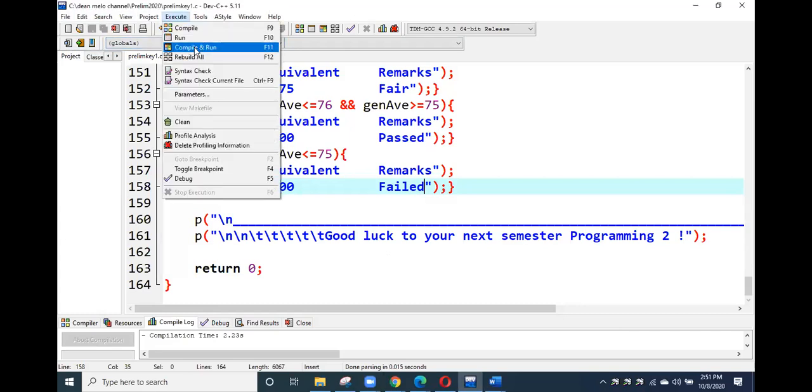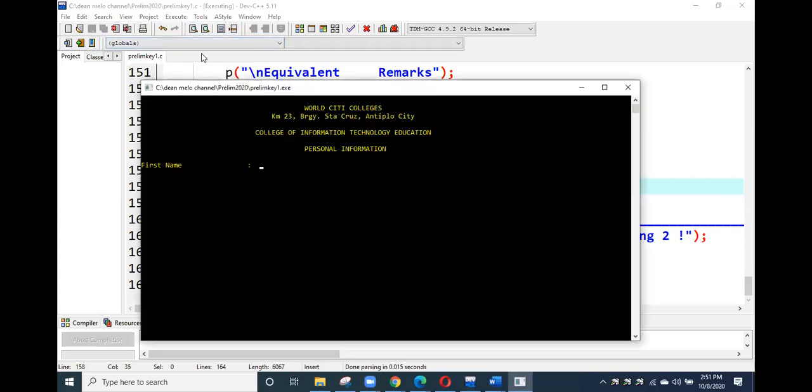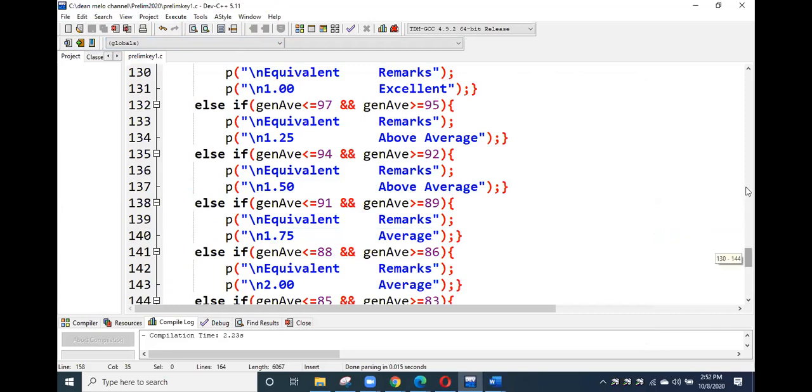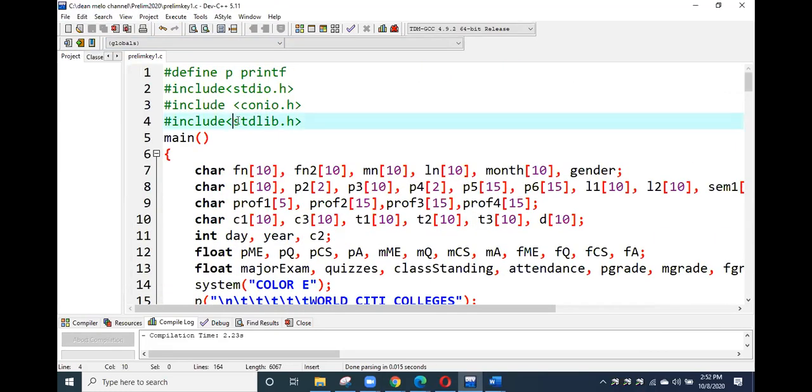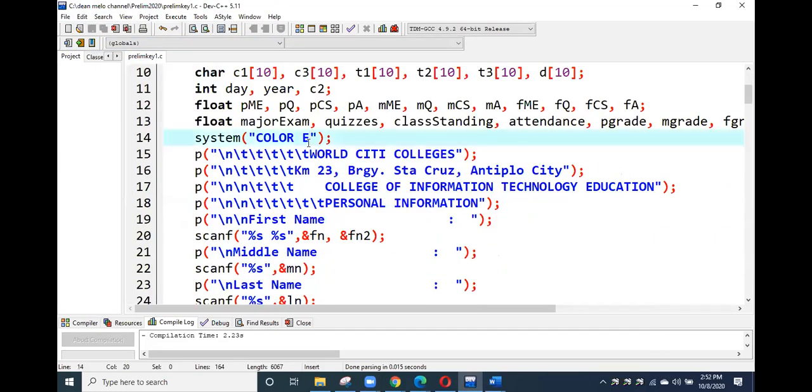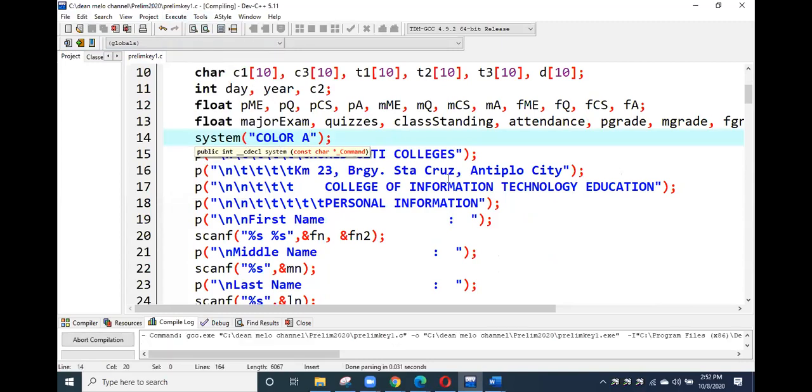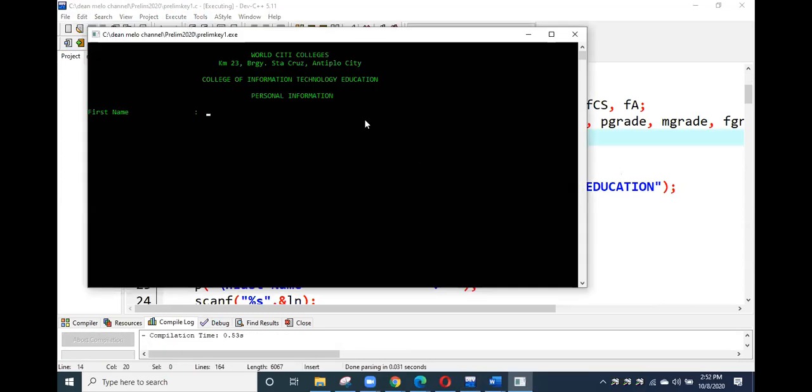So execute, run. By the way, before we run, I just want to change the color into letter A, for example, for you to appreciate other colors. So execute, compile, run. So this will be for letter A.